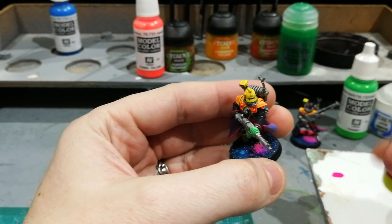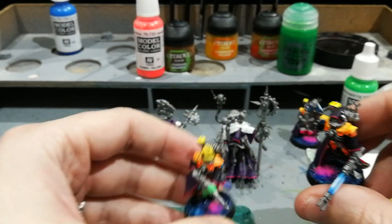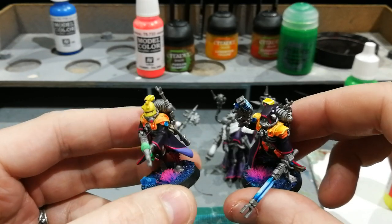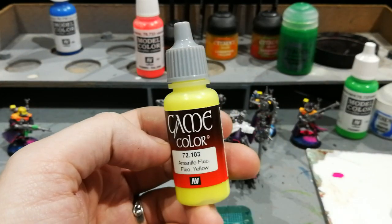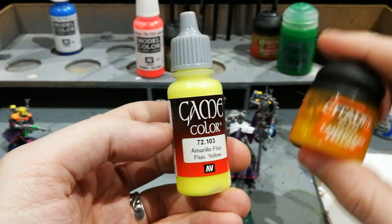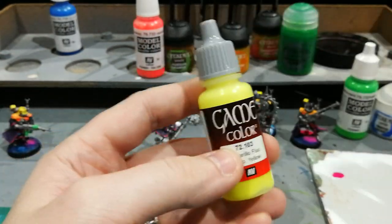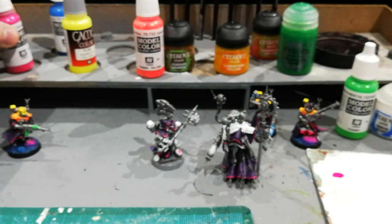And lastly the yellow — the yellow is the trickiest one. I've been experimenting a lot with it. The Vanguard I did first, and then I learned a little bit and did the Rangers. The yellow is a little bit better on the Rangers — it was a lot of trial and error. I think it was this straight over white, then I applied a Lamenta's Yellow wash glaze, but it changed the color quite a bit. So I then tried getting rid of some of the streak marks left by the wash with Dawn Yellow edge paint, and then used the fluorescent yellow again. It is the trickiest one — I wouldn't say that I've solved the yellow so far.